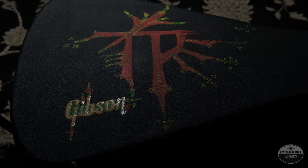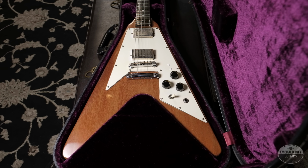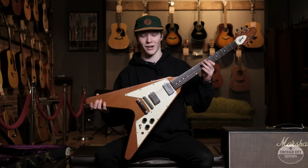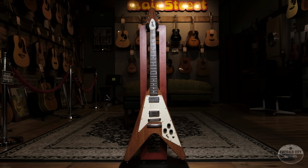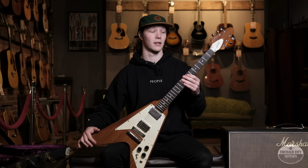We have a really cool 1975 Gibson Flying V. This is the walnut one. Super rad piece, especially if you're into the pointy guitars. This one is solid mahogany, body and neck. It is a player's grade. A lot of things have been switched out on this, but for being a player's grade, it's in excellent condition.